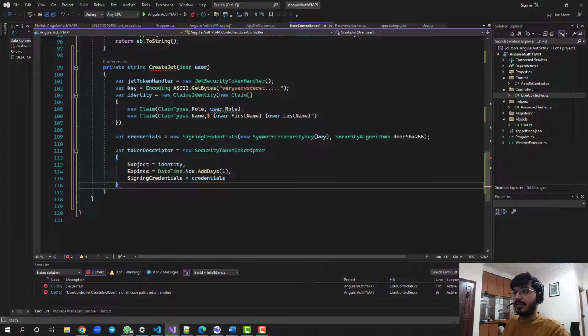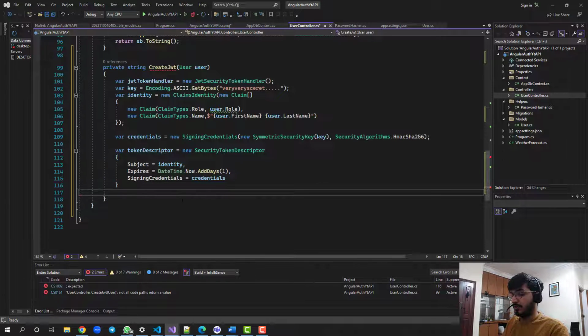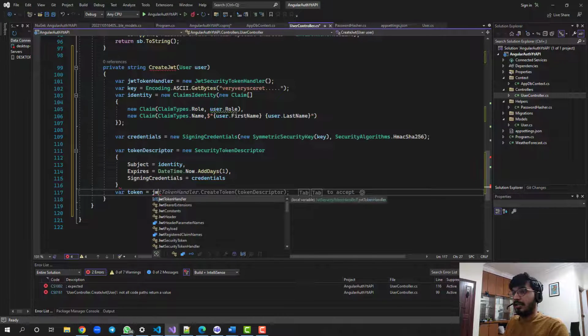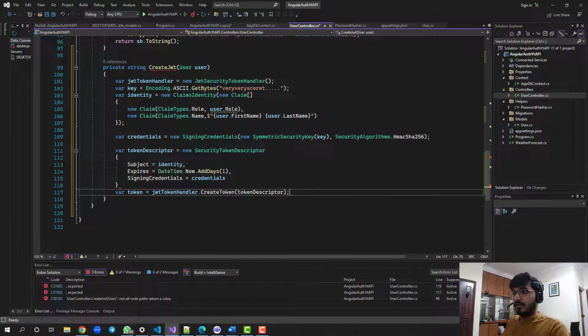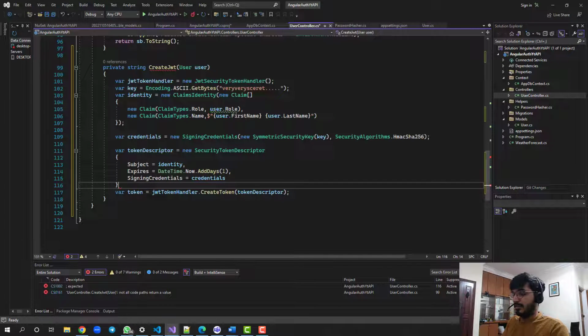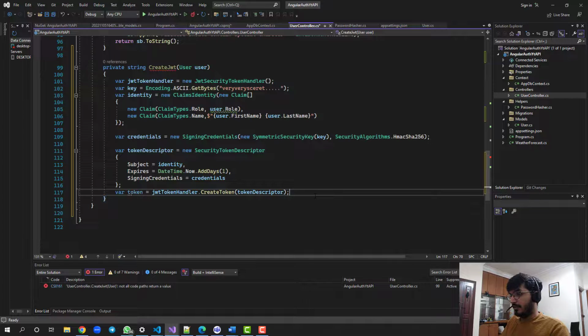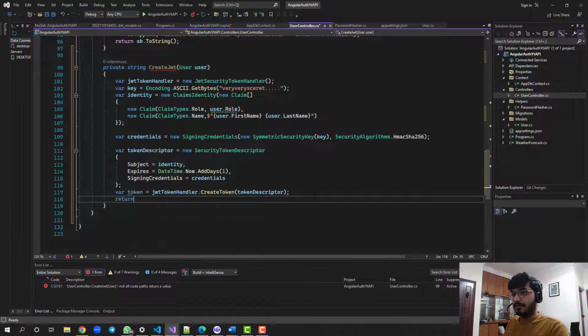So once we have this, now we can create our token. For that we can just say var token equals. Okay, so we will be using the JWT token handler dot CreateToken, and we just pass this token descriptor with all these details: the subject, expiry time, and the credential. Okay, and now we can just return it by saying return. We have this JWT token handler which was created.